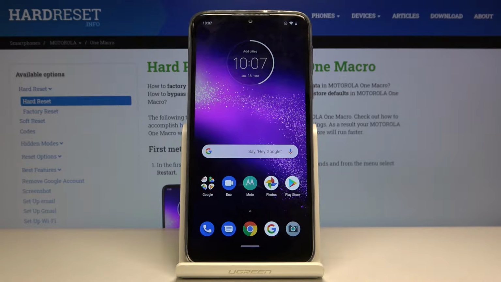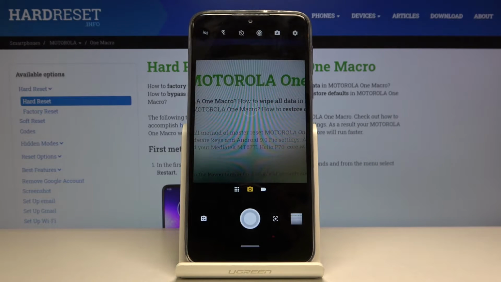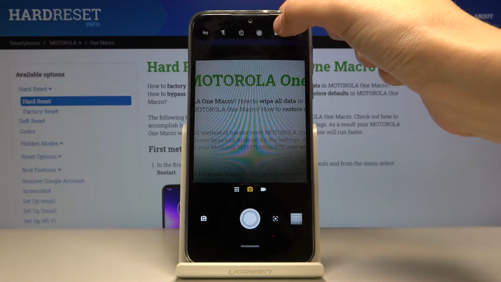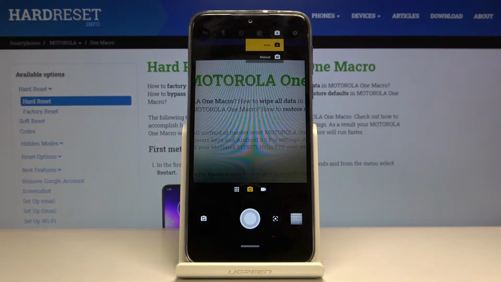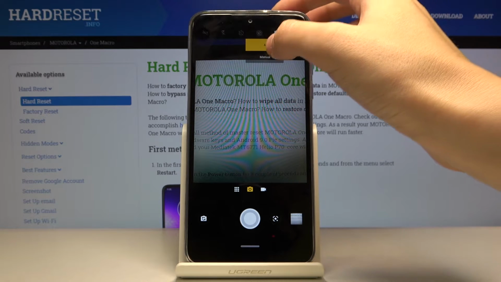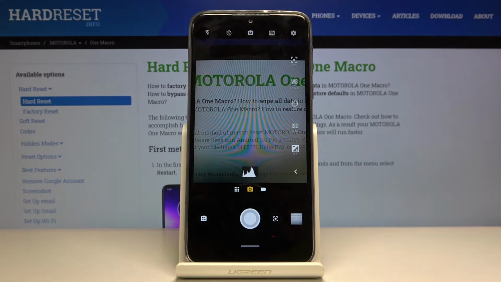this device. So at first we have to tap on the camera button here to open it, and as you can see for now we are in the standard photo mode, so let's change it to the Pro. These are the auto settings. We can do it by tapping on this button with the A letter, and as you can see here we have access to the manual. So let's pick it, and this is our Pro mode here.